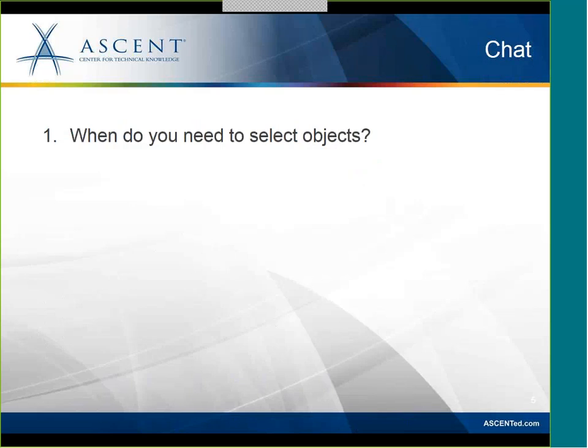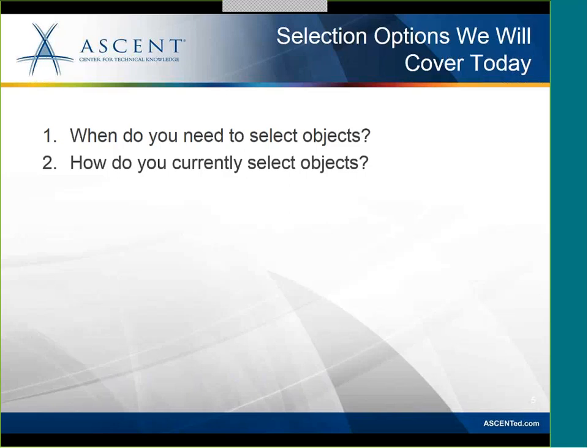So now you know when you are selecting objects, but when you go to select objects, how do you currently do it? Tell me in the chat window, if you will, how are you currently selecting your objects? Are you using the pick box to pick each and every item that you want to select, one item at a time? So Hector says he clicks on them. Okay, so that would be clicking using the pick box. Good. Are there other ways that you use? Okay, so Jan says that she picks one, right-clicks, and says select similar. Sometimes select all the objects, so you must type all in there, right? Okay. So Hector, it sounds like you click and drag around them, so it sounds like you're using the lasso command. We're going to cover that today if no one else is familiar with lasso. Excellent.